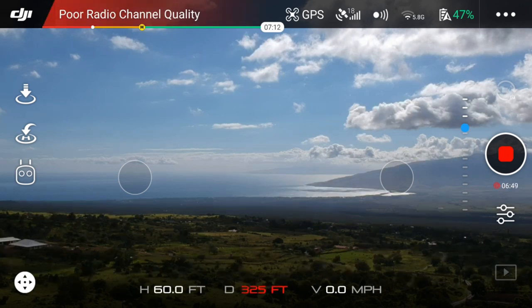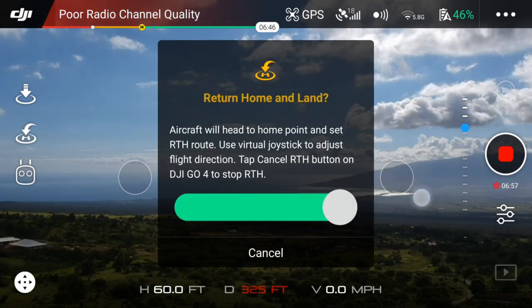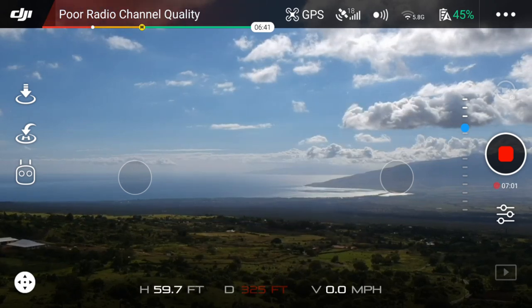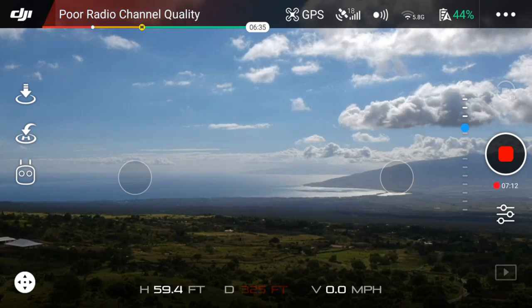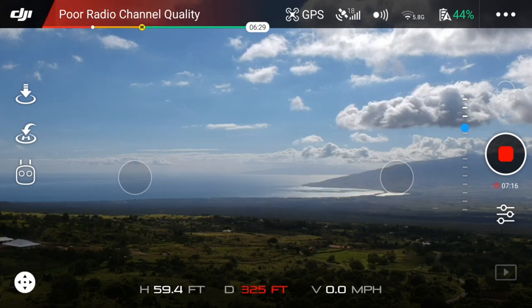Cool, so we do still have 47% power. So let me do a return to home. See what this bad boy does when we press return to home and slide it. It should turn and face its home point. And it should make sure it's 30 meters or right around 100 feet above its home point. So if it's lower than that, it'll raise up, you know what I mean? And then it will come home.